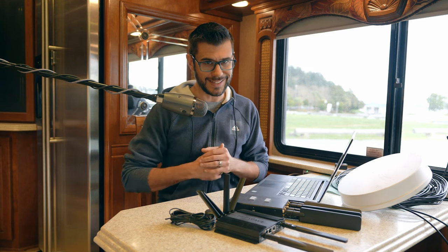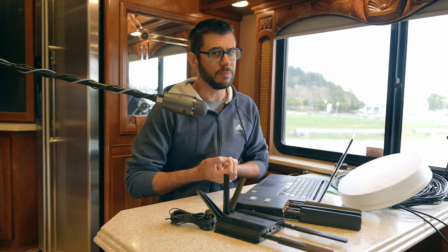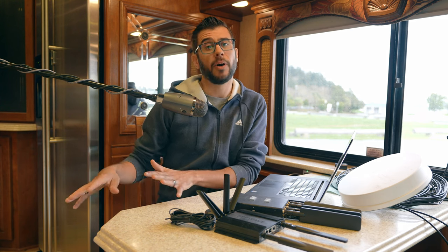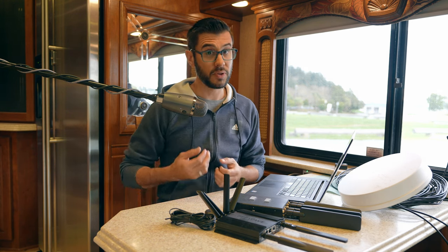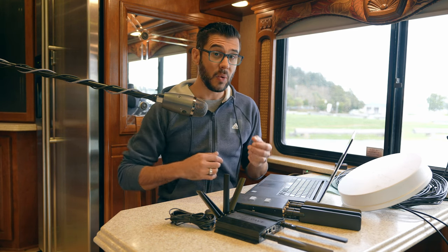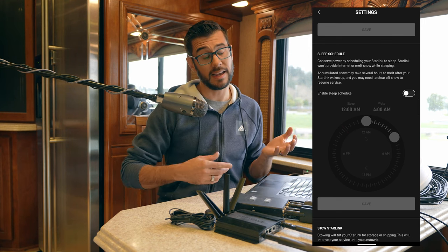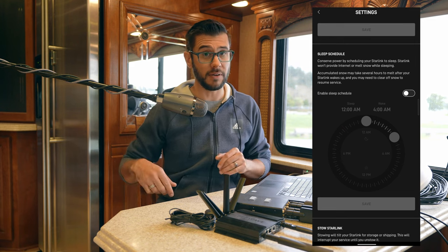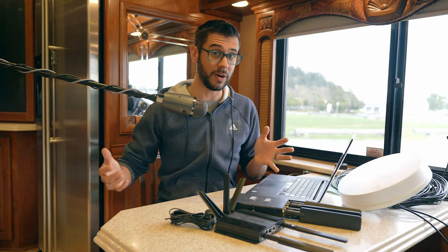One more drawback to Starlink is that it does tend to use more power. Now, our first gen equipment is more power hungry than some of the newer equipment, which is great, but Starlink also introduced a really awesome feature in the app that allows you to sleep the internet when you're asleep. So in the middle of the night, typically between midnight and 8 a.m., we sleep the internet and Starlink goes down and it saves us a lot of battery power when we are disconnected from shore.